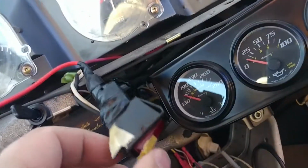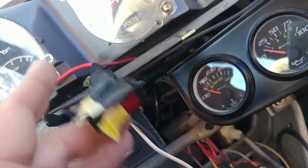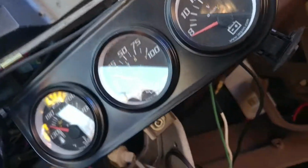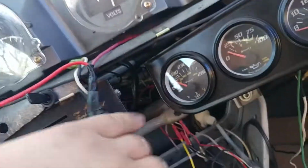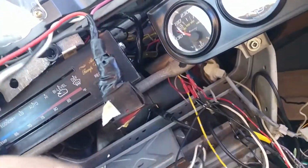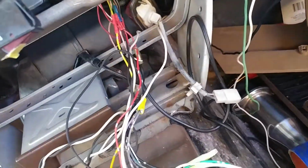So, here's wiring for part of the ignition, which wouldn't have made any difference if I had flicked that and tried to turn it over. The tachometer, this one right here, is wired through the radio, which is another wire that goes other places. Here's where the radio goes. Now, yeah, exactly. There's not really a radio in there.